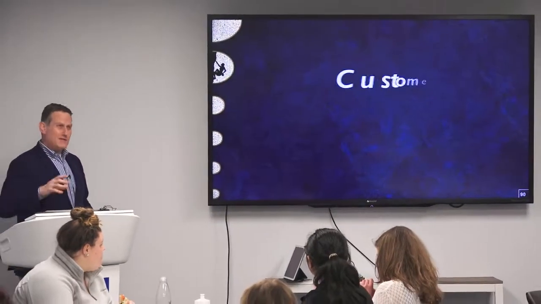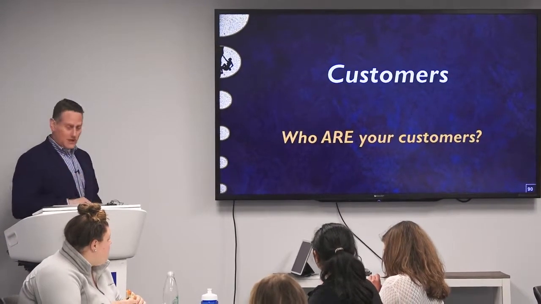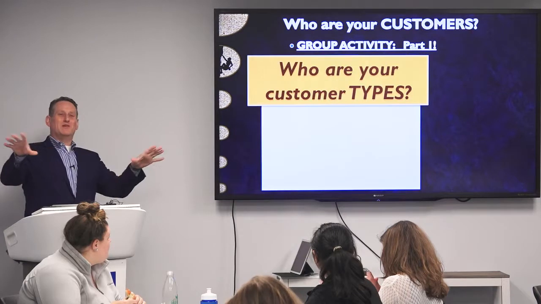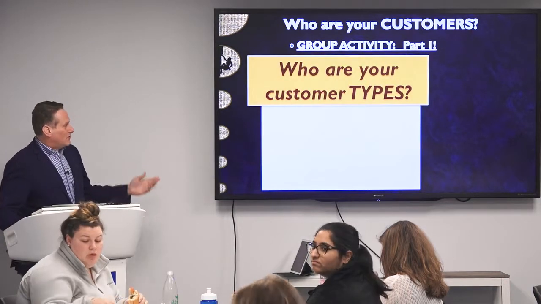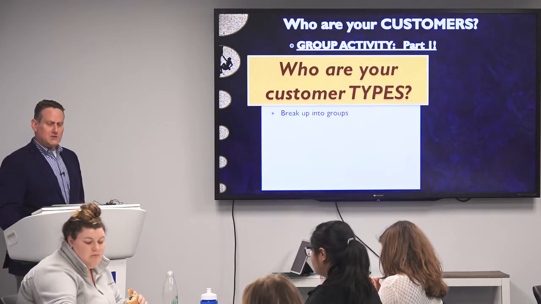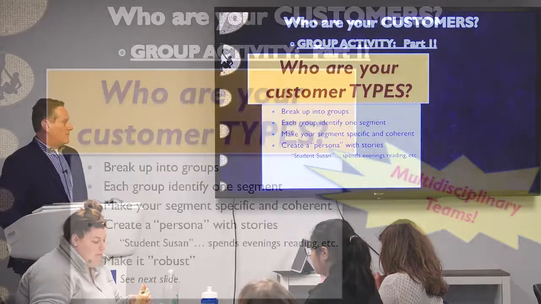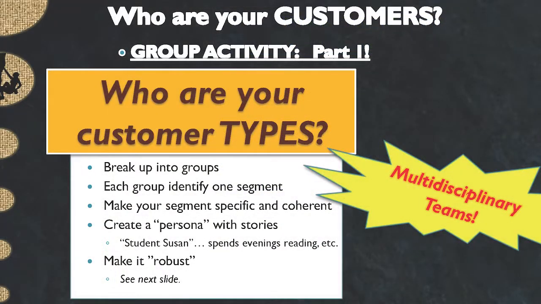The stage that we're at is to identify and understand who your customer is. And what I'd like you to do in your little groups, thanks for splitting up, you guys did well, is to really think, who is your customer? Are there different customer types in there? So we broke it up into groups. You have your segments. And what I want you to do is each group will have about, let's say, 12 minutes to come up with a persona, a single individual to represent that entire group.